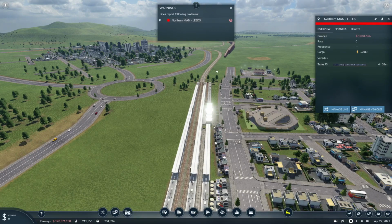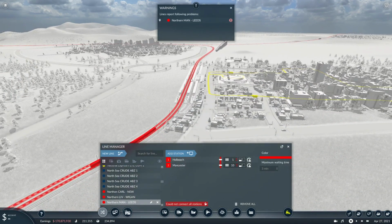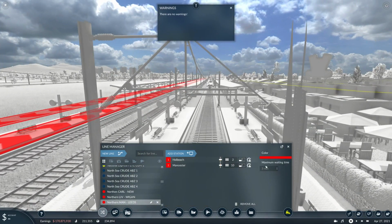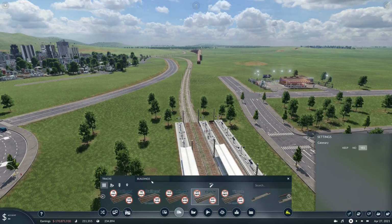Right, something is upset. What is going on here? Manchester to Leeds can now no longer get on in platform 1, even though I have not touched anything. So you just need to swap over to 2. See, I don't think this should change, or if this changes but this section of track is still here, the train should still just swap over at the new number to whichever platform is assigned, rather than that complete gibberish we just saw there.